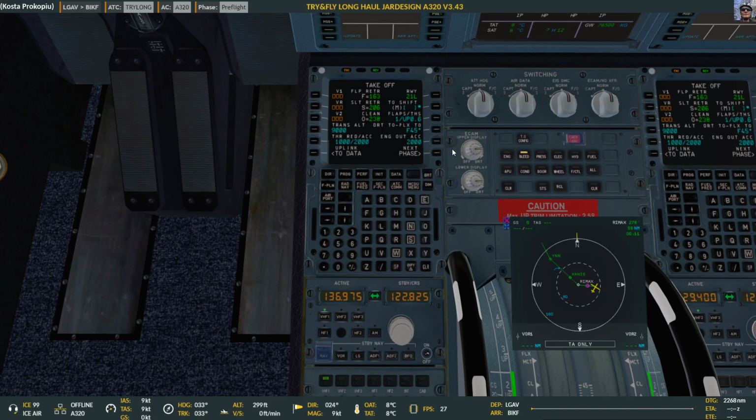I have stopped worrying about what you have to enter here, so I just put in F45 degrees, and I just take what it shows us here. This is quite a large V2, but we are heavy. We are close to our maximum takeoff weight. So I might actually, if I don't forget, take the packs off for takeoff. Right.